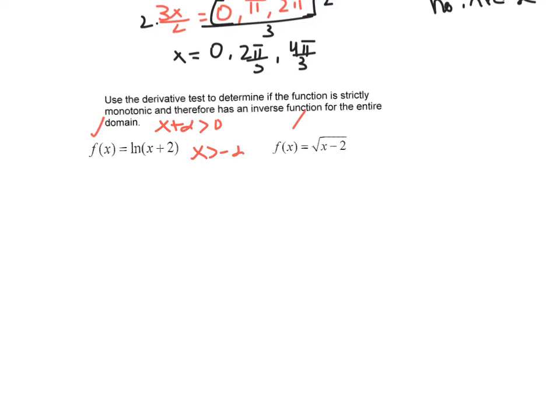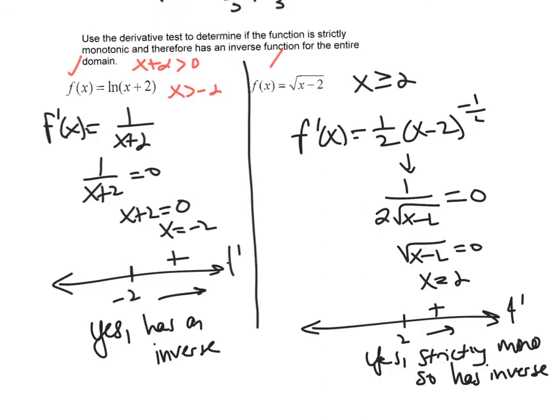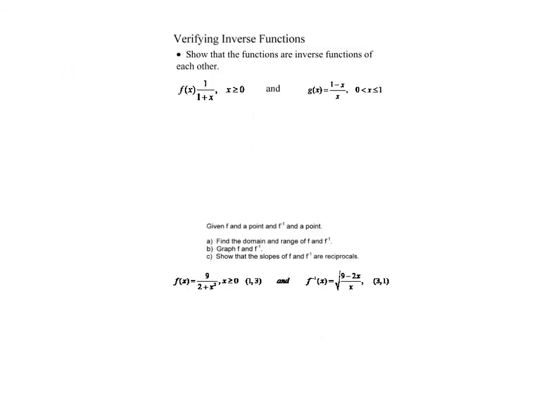So I'll do both of these for you, but I want you to try them first, so pause the video and I'll have it up for you. All right, guys, check the answers for both of these. Just a reminder that your domain for the second question is x is greater than or equal to 2 because you can't square root negatives. The other reminder is that when you're plugging into your number line, look at your domain first because you don't have to go to the left and to the right of these points for both of them because of the restriction. So both are monotonic and both have inverses.